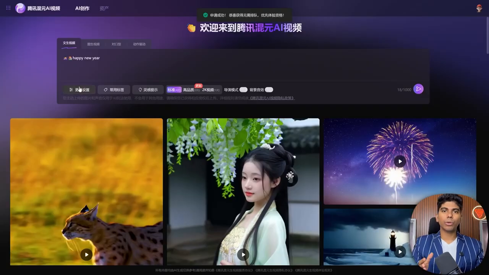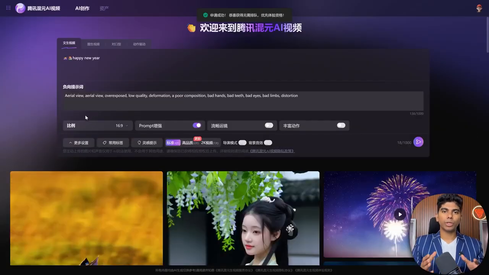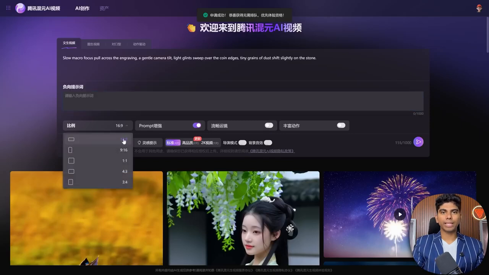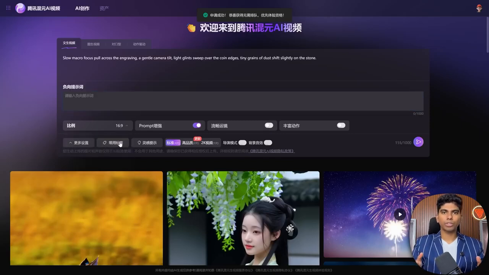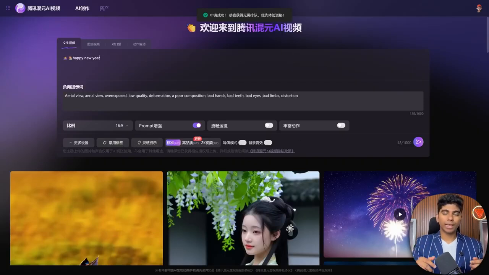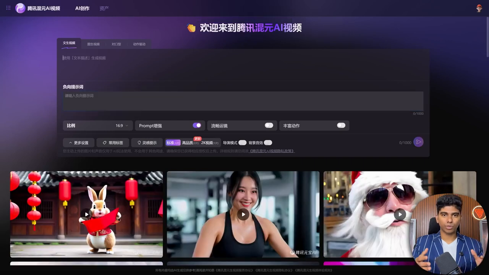Like we saw in the image, if we click this section, we'll get all the advanced options so we can better choose what we want to do. You'll see we are currently set to text to video. If we click here, we can select the aspect ratio. And from what we saw, the rest of the settings work fine as they are. So we just need to clear the prompt that's already there. Clear the negative prompt that's already there and add our own prompt for what we want to generate.